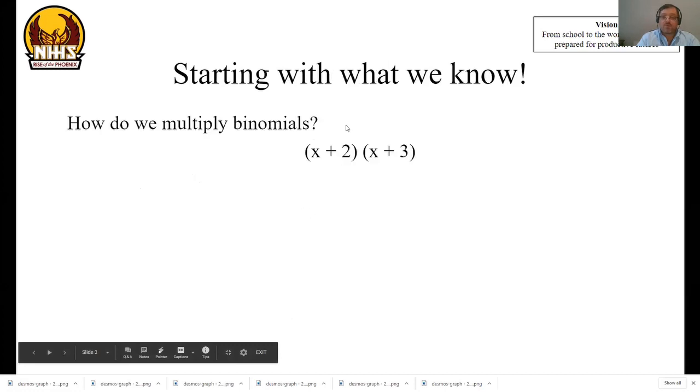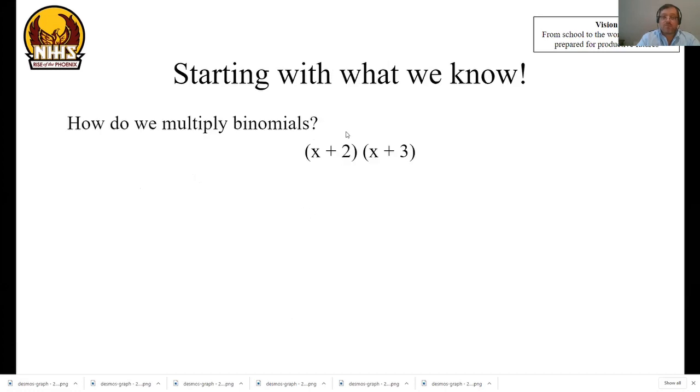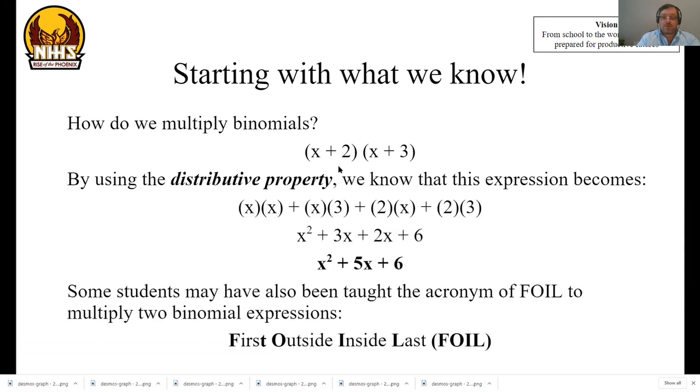Right now, when you multiply these things, you remember that you have to multiply them using the distributive property. By distributive property, I'm basically distributing the first term with the first term over here, the first term with the second term over here, the second term with the first term, and the second term with the second term. And I'm distributing. Some of you learned this as FOIL. It depends who your teacher was, whether they taught you the distributive property or FOIL, but you learn different ways.